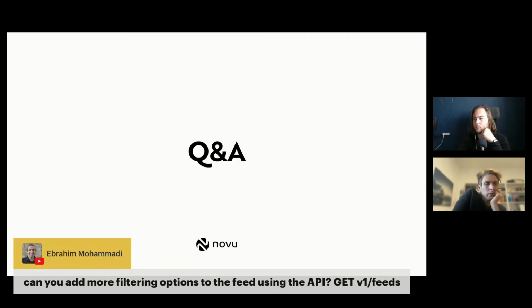Can you get more filtering when you actually fetch the notification? Ibrahim, I guess you are speaking about when you want to fetch a particular notification center feed and you want to specify more filters. I don't see a reason why not. If you can submit a GitHub issue for your particular use case and what you want to do with this, I think we could add it depending on custom properties or something like this, so we can chat about it.